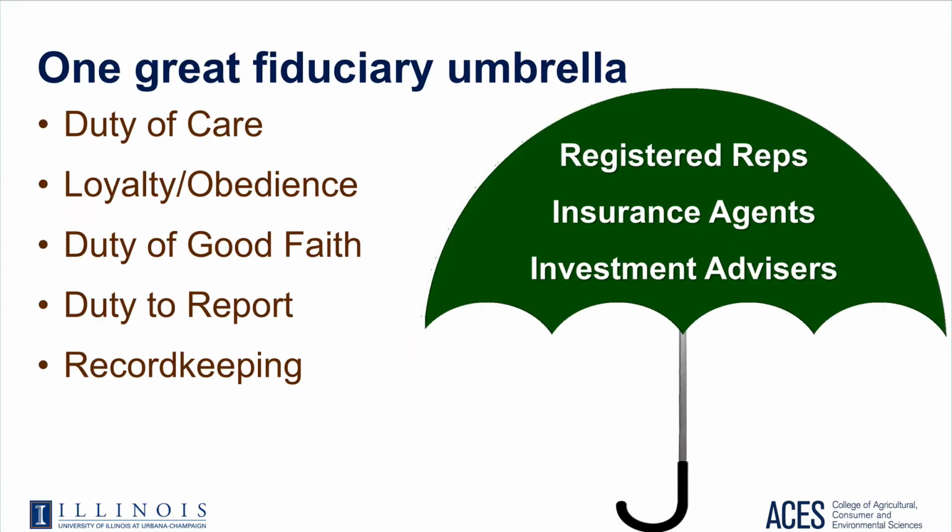So what did the rule do? Well, the rule says, number 1, if you are giving advice or transactions, and we'll get into the exact type of advice in a little bit, it doesn't matter if you're a registered rep of a broker-dealer. It doesn't matter if you're an insurance agent. It doesn't matter if you're an investment advisor. If you're working in the retirement space, you now fall under a great fiduciary umbrella. So what we're doing is we're taking all those regulatory trains that we started off with, and we're having them come back into the station. We're having them make their way back into the fiduciary umbrella. I don't really care if you were in a suitability model before. Now you're not. So now we have one umbrella for everyone. And there's pros and cons to that from a marketing standpoint. There's pros and cons to that from a consumer faith standpoint. But I'm bringing you all into your great fiduciary umbrella.